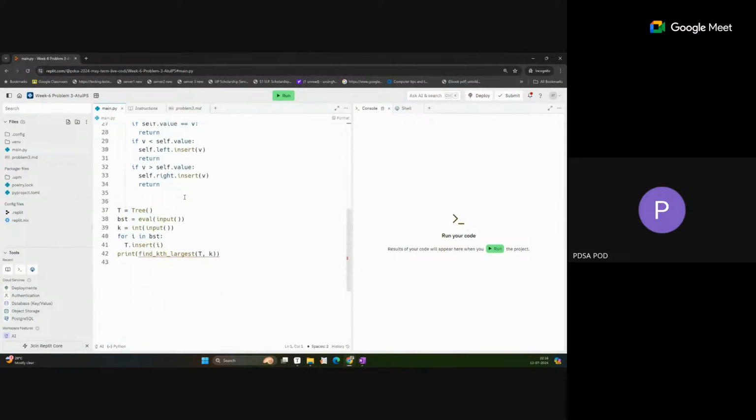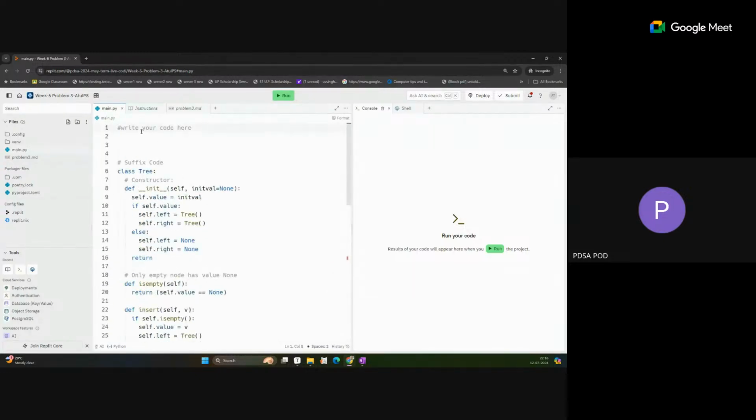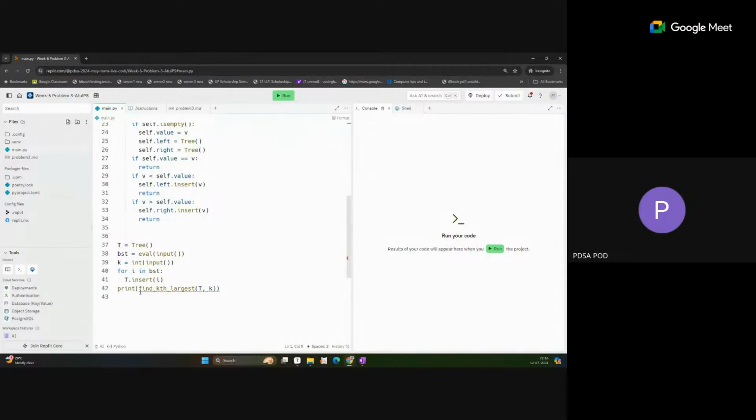This function is given as a suffix code, so we need to write the code here. The main function, find, we need to write.